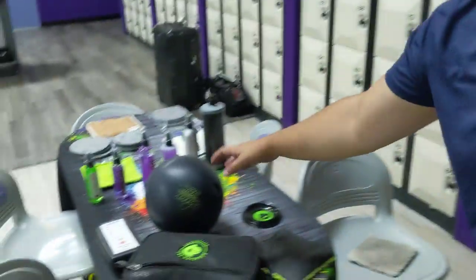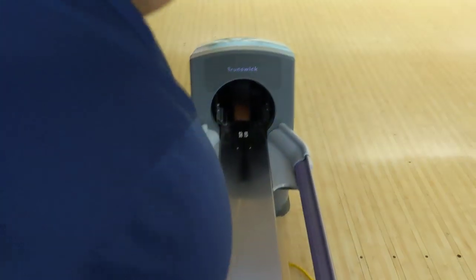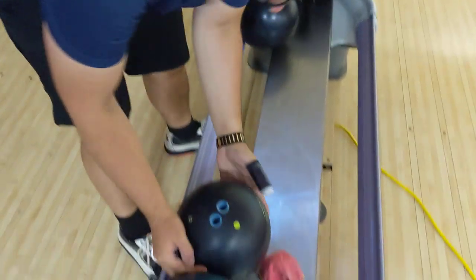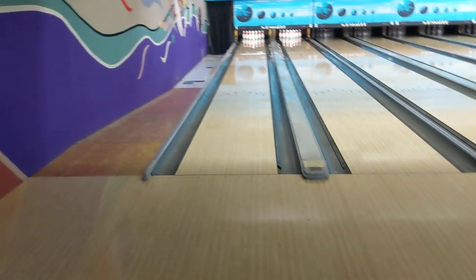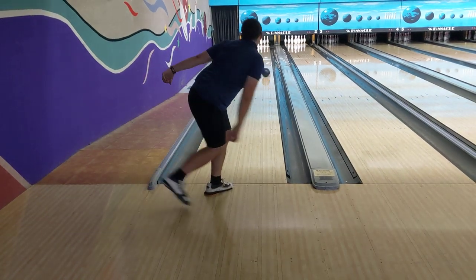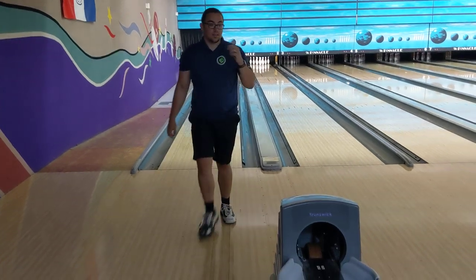Now we'll grab the other ball that is the fresh surface, and we'll do our best as a former Team USA member who can repeat shots on command, like now, and we'll have him throw the freshly surfaced 2,000 grit sanded bowling ball, and we'll just get a rough idea of the performance difference you're going to be able to get here. That ball was wide right, but look how much it hooked. Obviously hooked a lot more. He's missed right. We'll have him throw it again.